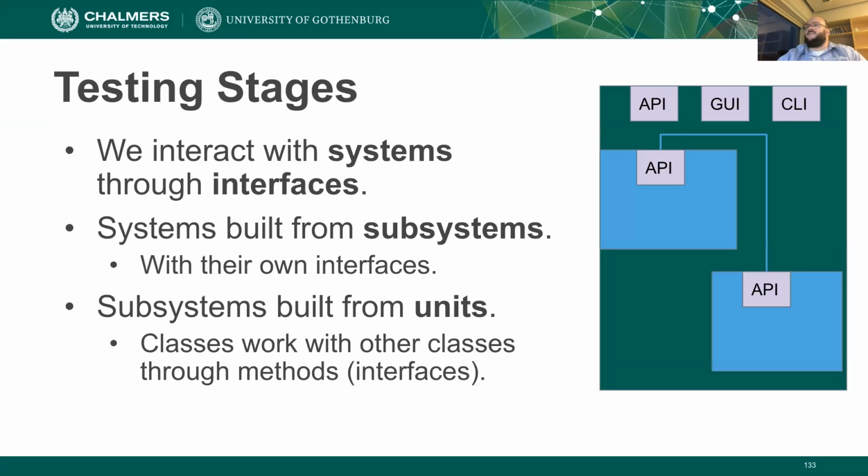However, there's also a lot going on inside, of course. The system as a whole tends to be architected, as we saw, as a set of larger independent subsystems which communicate with each other through their own interfaces, right? And the subsystems communicate with each other and with external systems as well. Then within those, we have a lot of individual standalone units or classes all working together to produce the functionality that's offered by that subsystem by calling methods in the other classes when needed, with methods forming another kind of interface. And we need to test at all those levels: class or unit, subsystems, and the system as a whole.